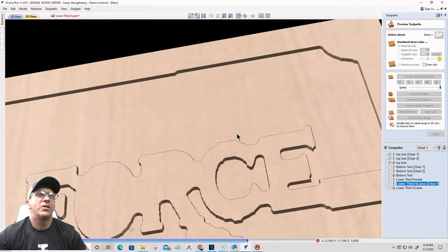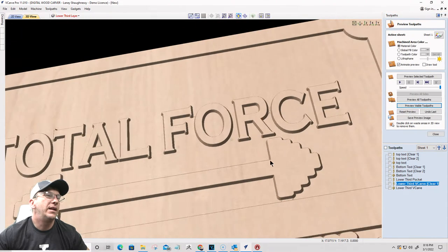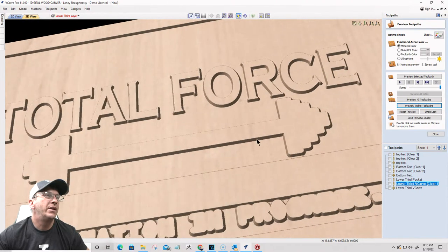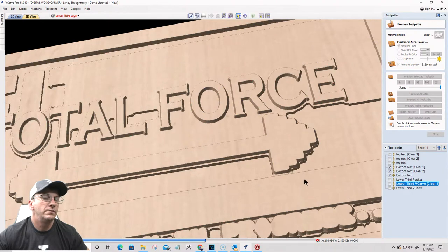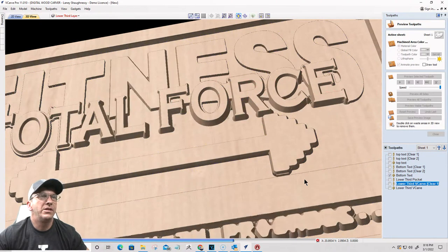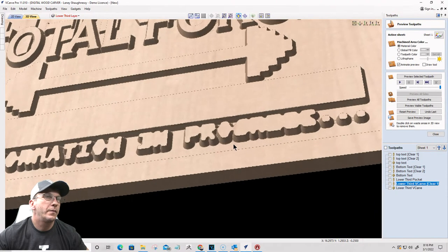All right, so quarter inch end mill, clearing. Eighth inch end mill, clearing. V-carve, clear. Okay. So far, that is fine. Nothing wrong with that. Bottom text looks great. Quarter inch end mill, eighth inch end mill, V-bit. It's perfect. Nothing wrong with that. Okay.